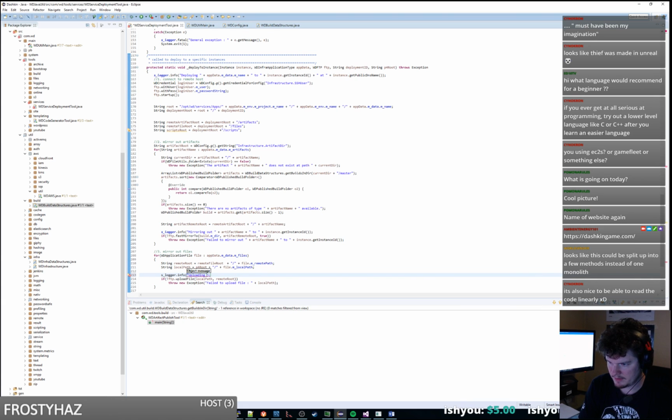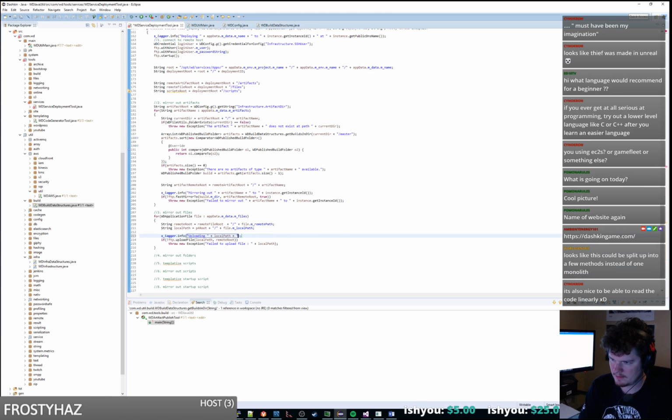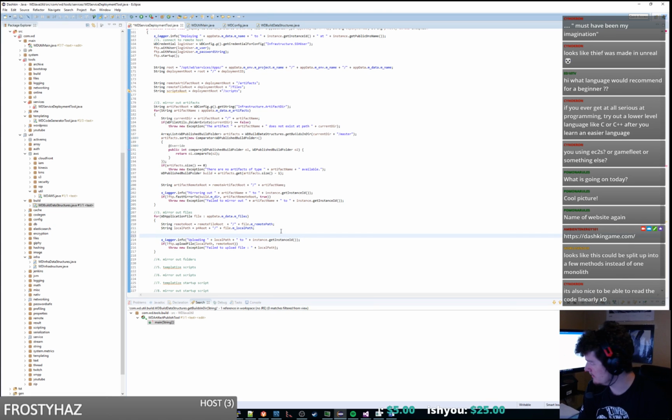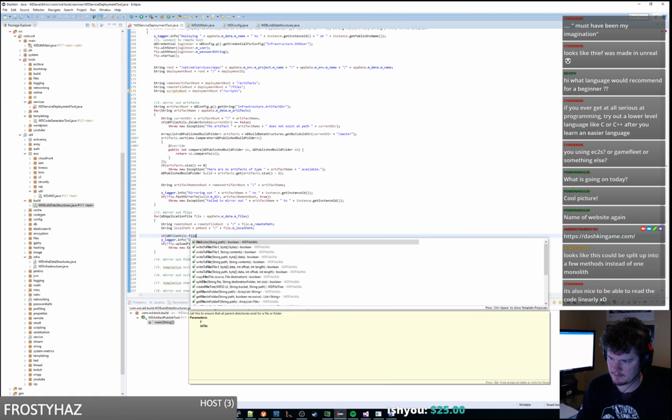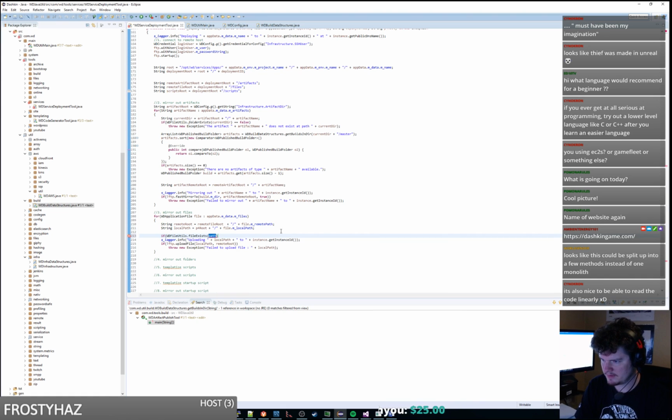So uploading local path to instance. Let's throw in a kind of a quick check here, because probably the easiest thing that's going to happen is the local path is not going to exist.